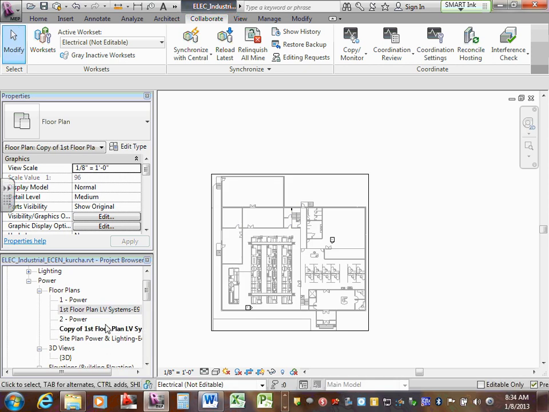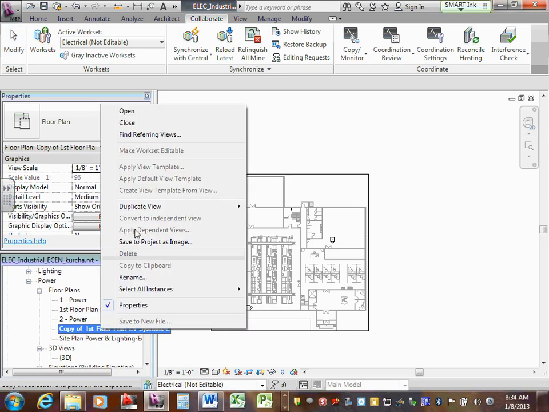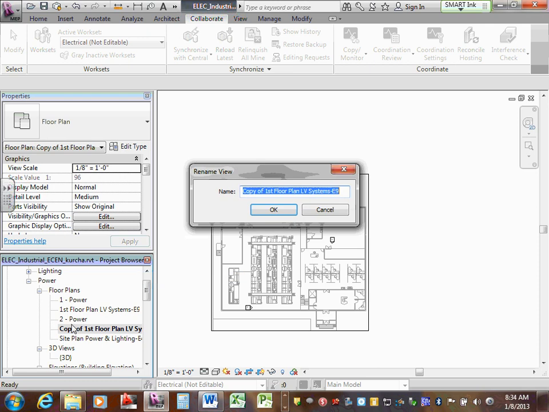Now you've got a copy of that. Rename it, and instead of first floor low voltage, call it first floor plan power. And this is E1, which E is that? E7, thank you, sir. E7.